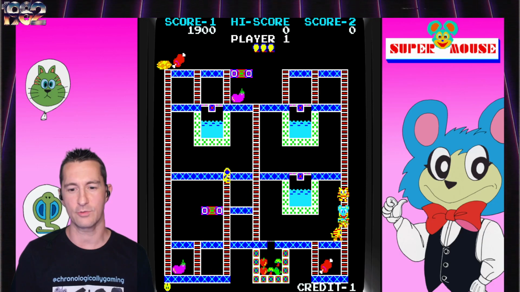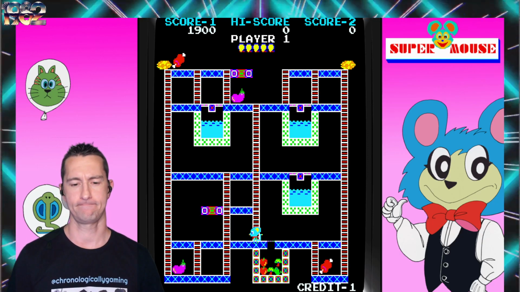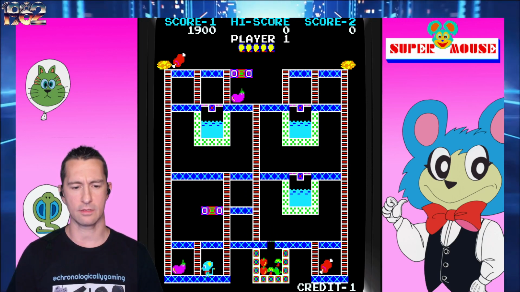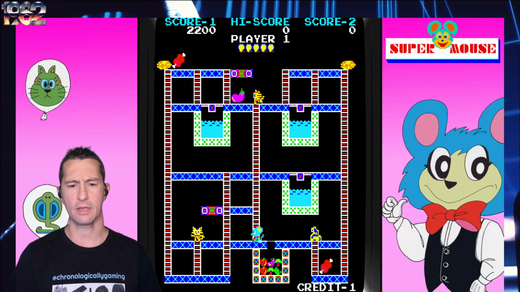I think they're going to trap... Yeah, they trapped me that time. Those cats are smart. All right, so going in again, down the stairs over here. Grab an eggplant, why not? This is one I'm not familiar with.